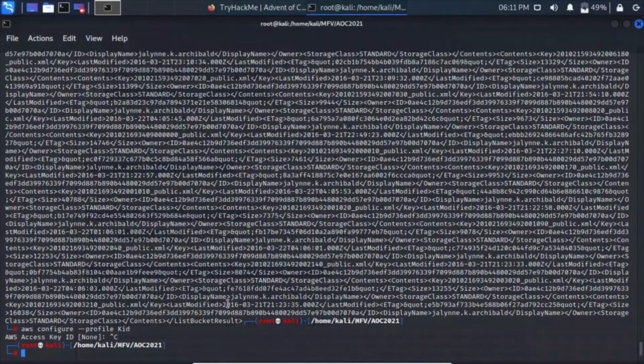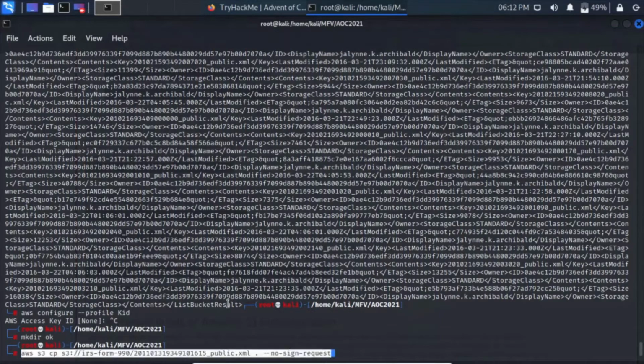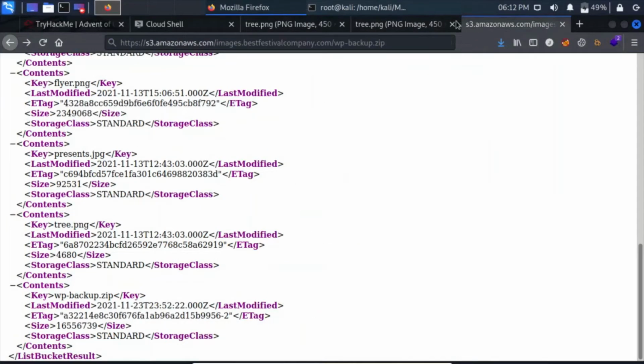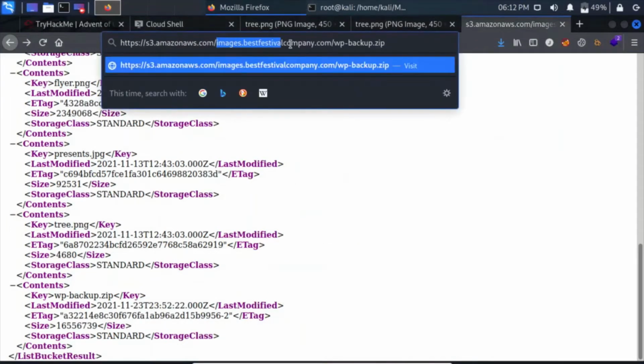I think I can. Let's make a directory called ok, and first we will have to make a few changes: change this file to wp-backup.zip, and this S3 bucket name to images.bestfestivalcompany.com.